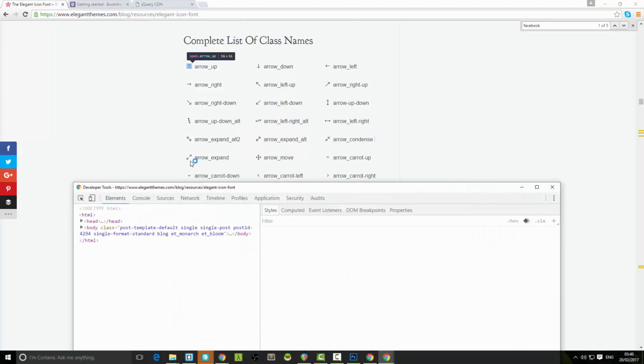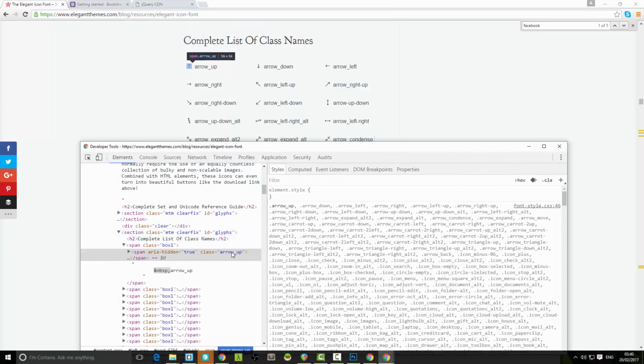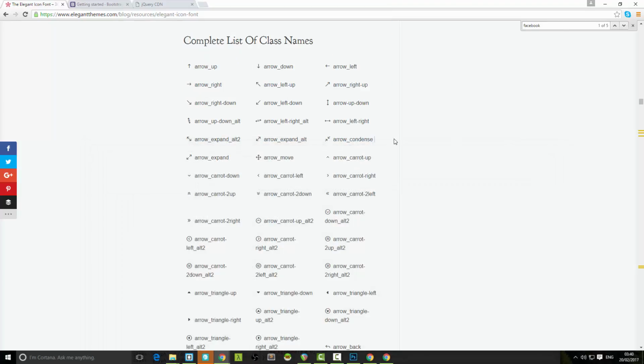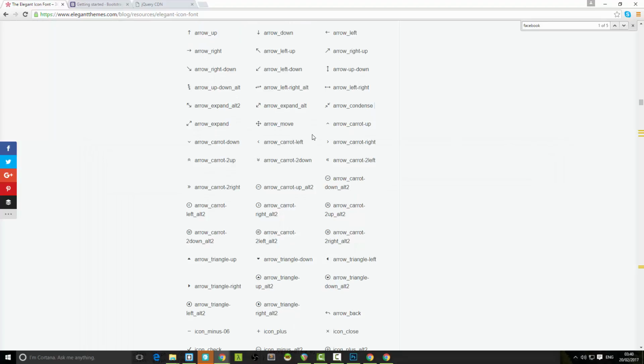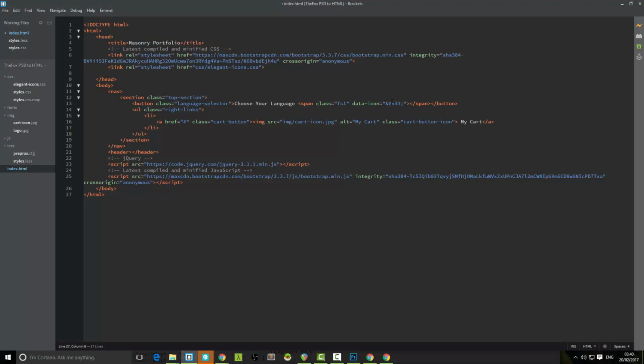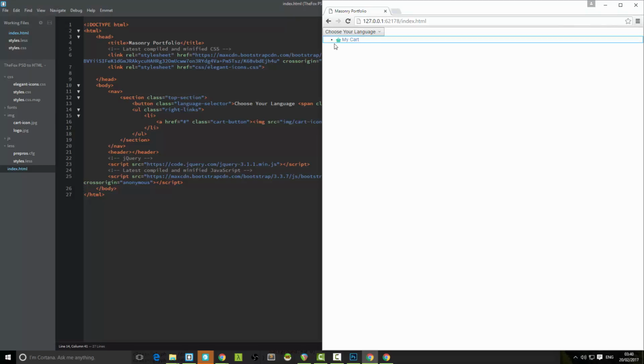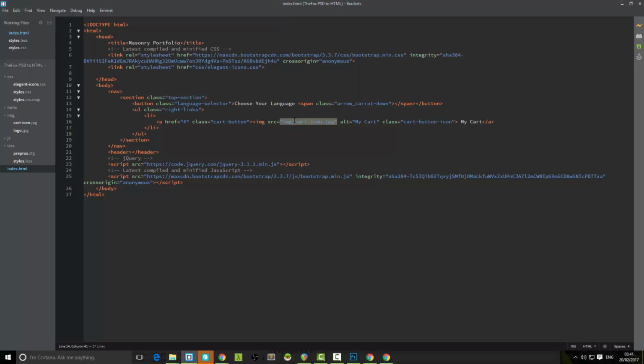So if I inspect this and just take a look. Okay, so it looks like they've actually just used a class of arrow up there. So I should be able to use the class arrow caret down. Very weird naming structure there. But I should be able to use that class in place of all of this gobbledygook, and it should just work. So if I do arrow underscore caret hyphen down, and that's it. That's worked perfectly. So that also displays the icons. I'll use that from now on because that looks much better and much easier to use. And I'll use that for my social icons.